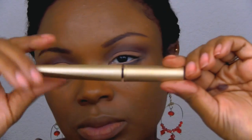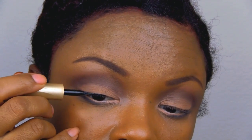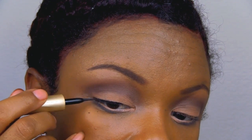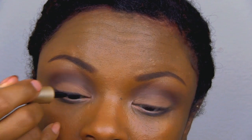Taking any liner of your choice, I'm using L'Oreal Liner Intense. I'm just going to do a thin line according to the shape of my eye. I'm not going to wing it out. I'm just making a thin line to kind of thicken up my lash line a little bit.